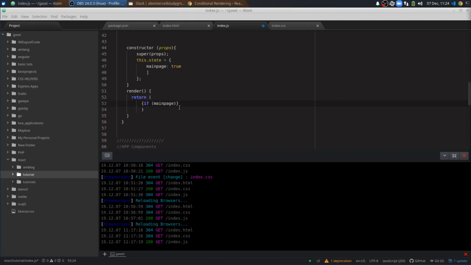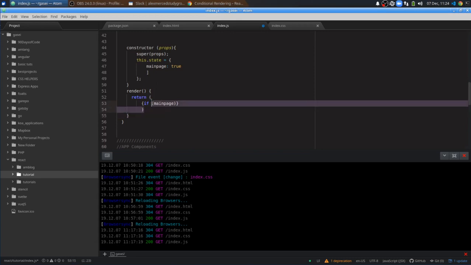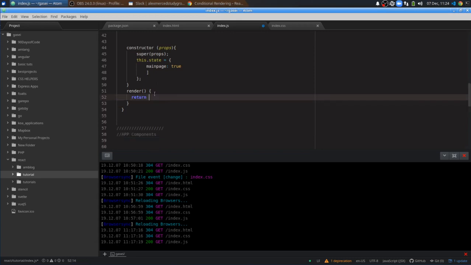Actually, let's do this a little bit differently. Let me keep this here. Because we just want to return our JSX. You could do the if statement there, but it gets a little complicated. So what I'm going to do, which will be a lot simpler, is have a variable.